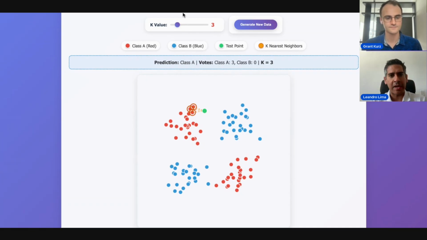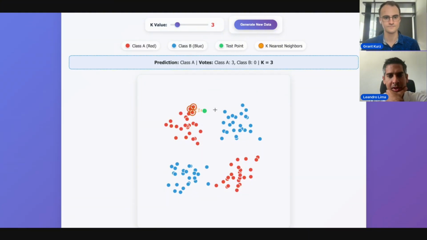In this case, we're setting k as 3. So it's going to be the 3 nearest points to the new point, and it will do a voting. The class that has more of the nearest neighbors will win.